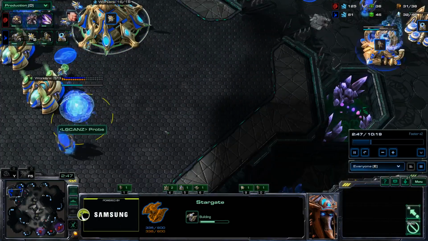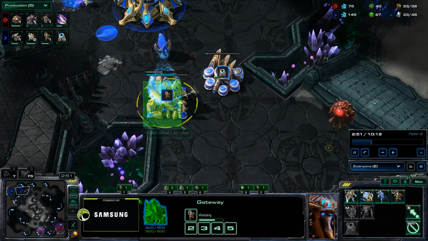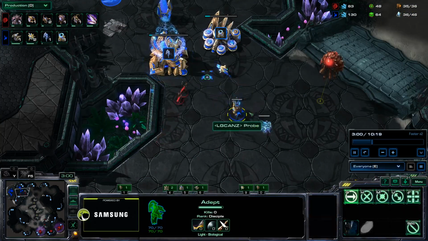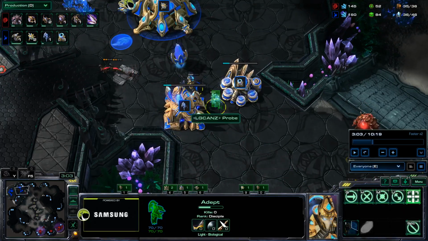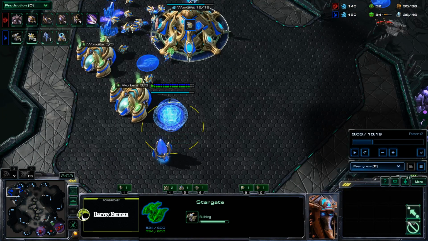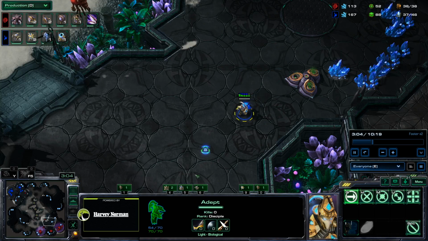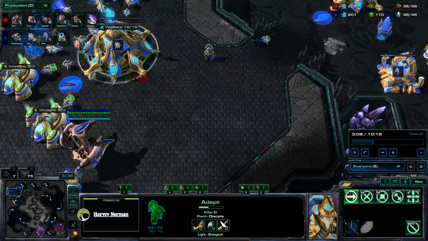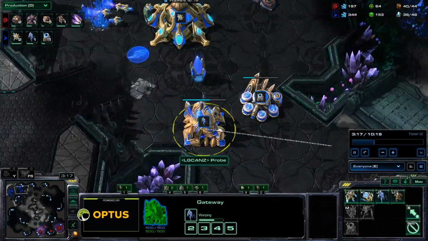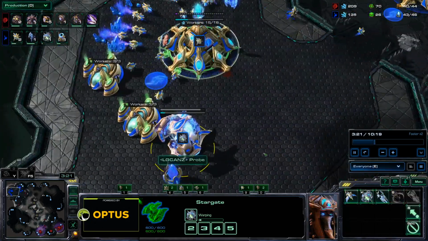It is a Stargate opener. Chrono boost out your second adept. But of course, I know there's Zerglings out on the map, so I should have left it in the wall. It's okay, I made a mistake and he ends up seeing the Stargate. I wanted to be really aggressive with that adept, and it cost me. That's fine. We still shut this down, hopefully sometime soon. Yeah. Oracle started.